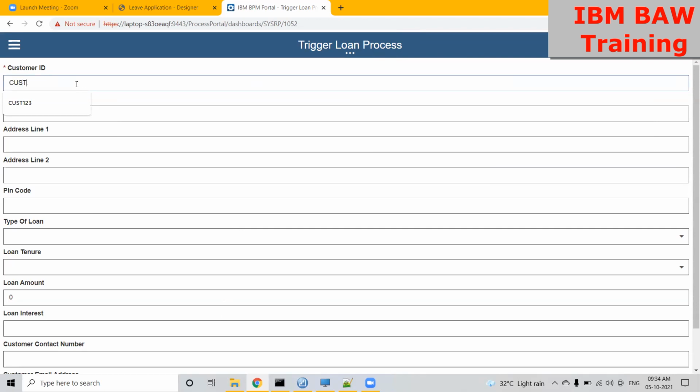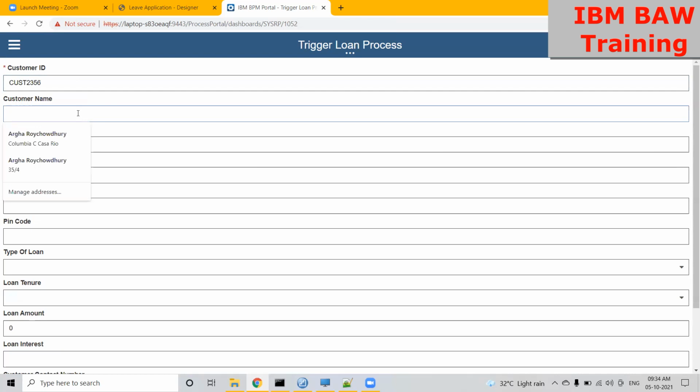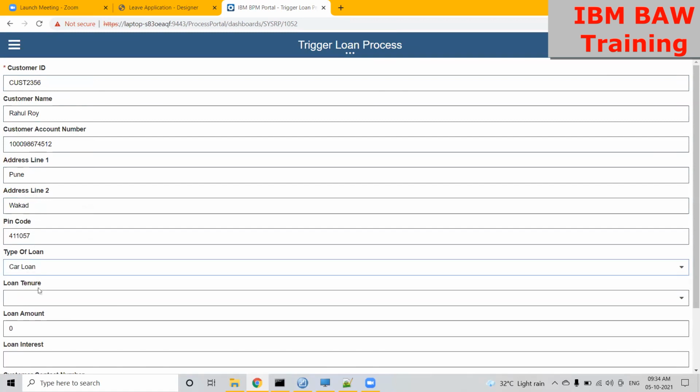Customer ID, customer name, customer account number, address line 1, so Pune, Walker, pin code is 411057. Type of loan is car loan.